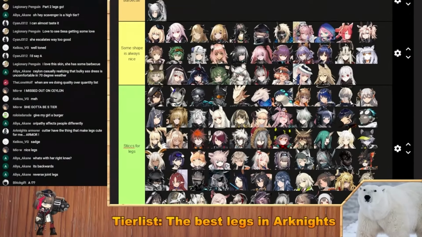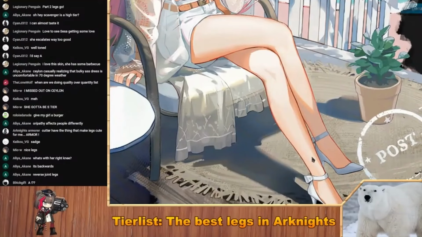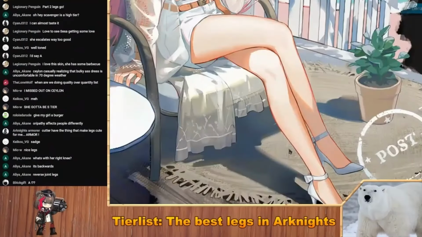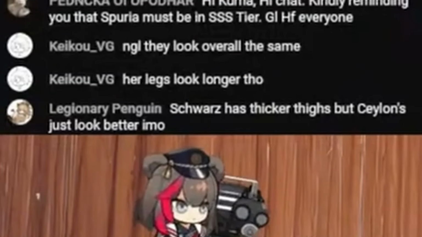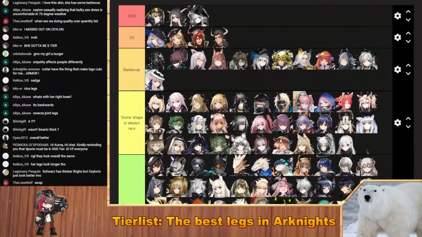Although there's quite a difference between Breeze and Ceylon. Was I too harsh on Ceylon? Maybe we should compare with our gatekeeper here. Let's compare to Schwarz. Ceylon's legs are definitely better than Schwarz's legs. I don't know, man. I really don't like that Schwarz is here. I would be willing to swap Ceylon for Schwarz. Schwarz has thicker thighs, but Ceylon just looks better. Let's do that then. Why not? I have that power. We can just do this. Get down, Silo! I mean, get down, Schwarz!